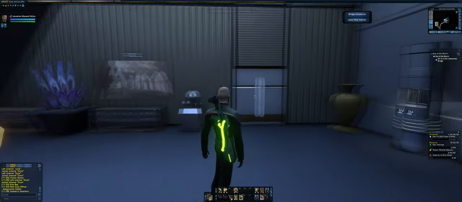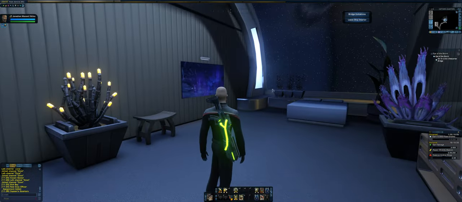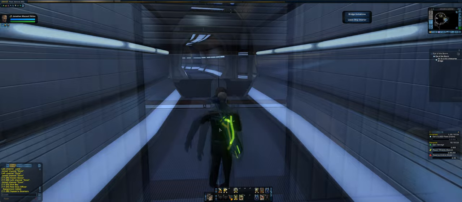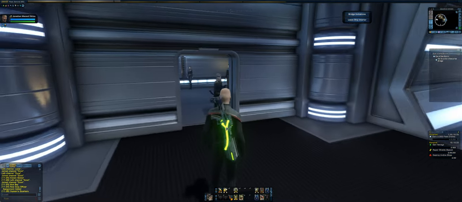Alright, and we don't have access to the bathroom or the sonic shower, so I can't show that. But alright, let's move on to the engineering section. Our first stop is going to be the transporter room, which is right here to the left.